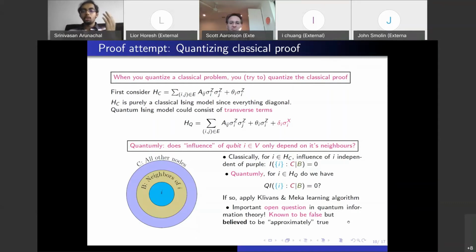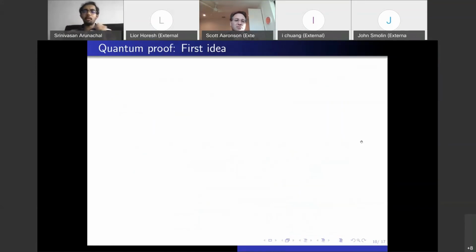And even if you assume the quantum CMI conjecture is true, because of this distance, because this is not 0 and because it depends on the distance now, it's not clear whether you can recover the algorithm of Kleinberg and Mossel, even if you have this quantum mutual information statement to be true. Right, so okay, fine. The main classical idea didn't go through, so you require some more quantum ideas, and that's where we are. Now I'm going to slowly start talking about what our contributions actually are.